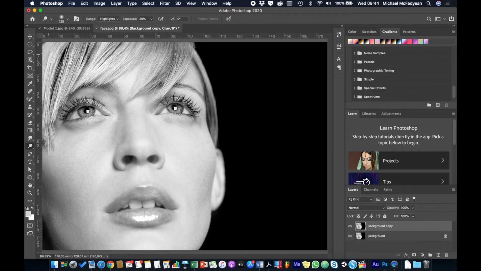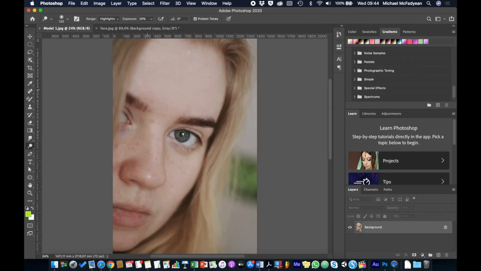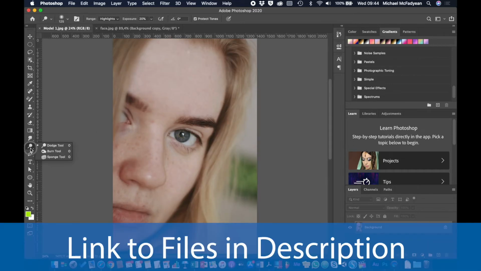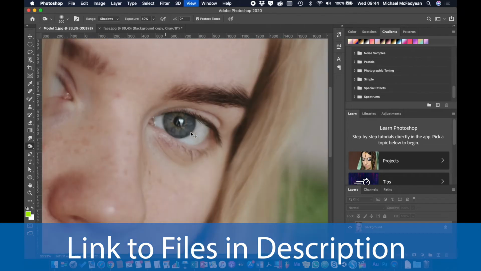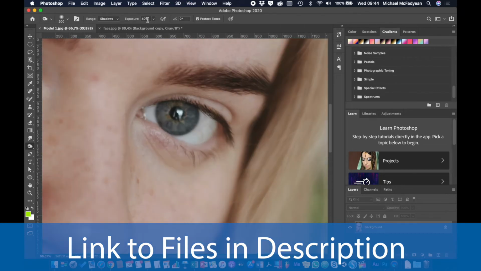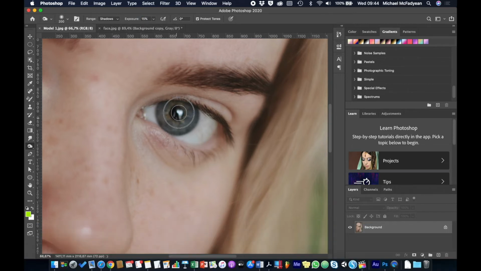The third one, which is the sponge tool, I can't do on a black and white image. The dodge and burn tools are not limited to black and white, though. You can do them on a color image. So just the same here, if I go to burn and bring the value down, I can burn some of the detail here darker. Just be careful of burning her eyebrows. That can sometimes look very fake.